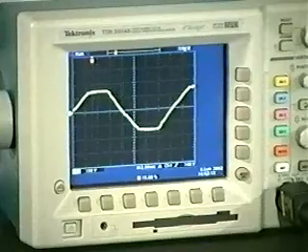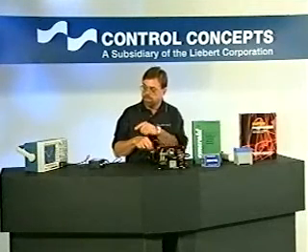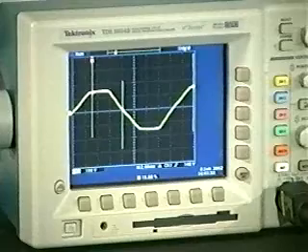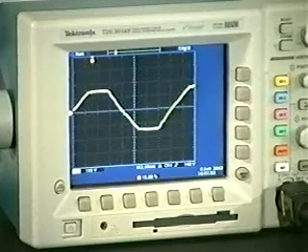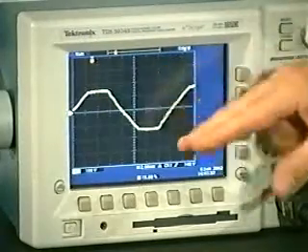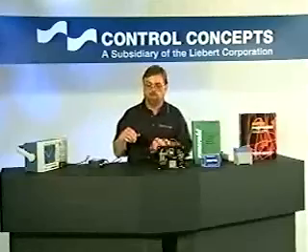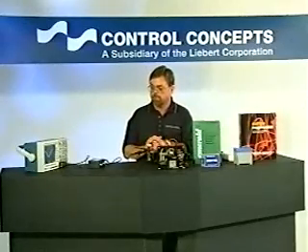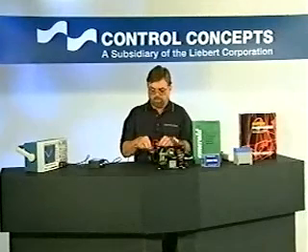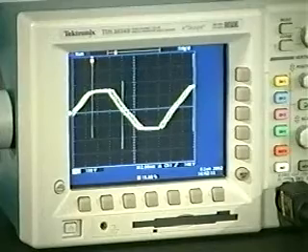To demonstrate that, here we have again the input to the Isotrol filter, and you can see the same spikes we've been referencing. And when I throw this switch, you can see the spikes are virtually eliminated. And notice not only on the peak of the sine wave, but also at the zero crossover point, or virtually anywhere on that sine wave, because it is a frequency-based technology, not a surge clamping technology like the MOV. Again, that's the input to the Isotrol filter, and that's the output.